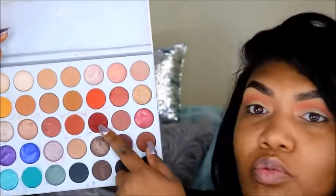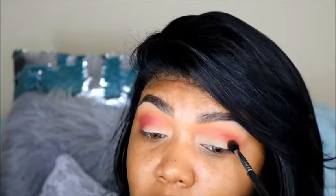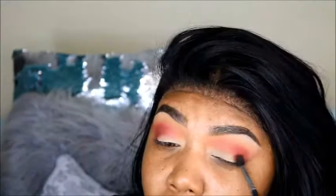So now I'm going in with the Jaclyn Hill palette because the Huda palette didn't have that rich color that I was going for. I know you guys are probably getting so sick of seeing me with this palette, but it is so black girl friendly. Like the colors are fire. Like they're so pigmented. They're just so beautiful. So that's what I'm going in with.